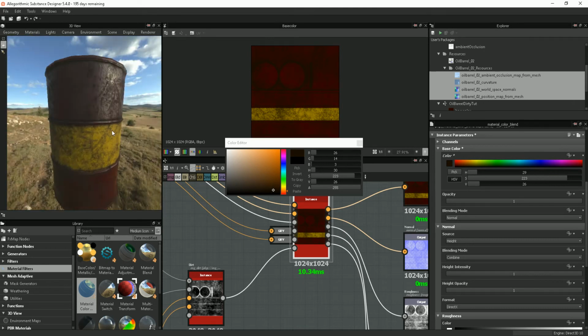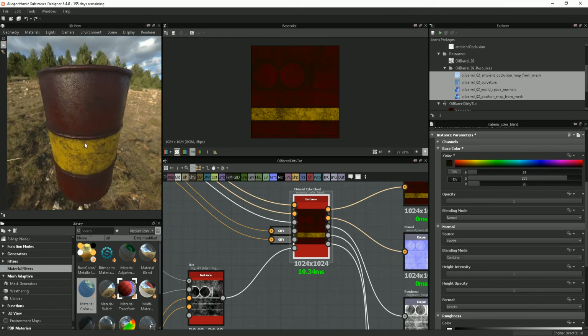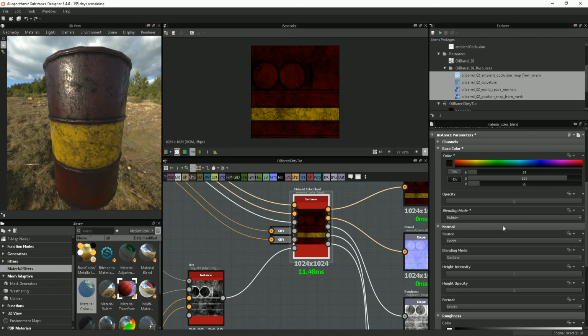Okay, so you can see straight away we're getting a much better result there. I'm going to add this as a multiply, so I get a bit of the underlying color as well. And we could, if we wanted to, make this a bit more subtle, change the opacity on there. Just blend it out a little bit.